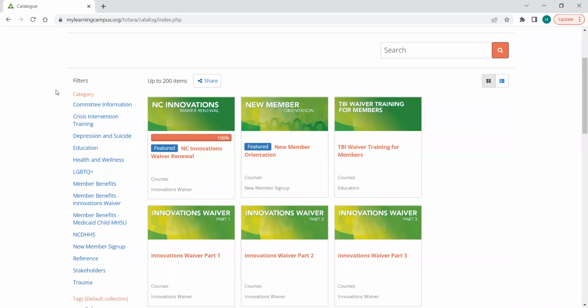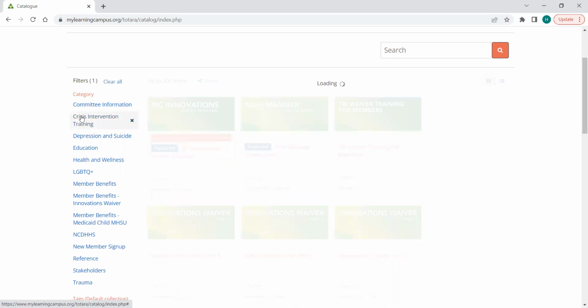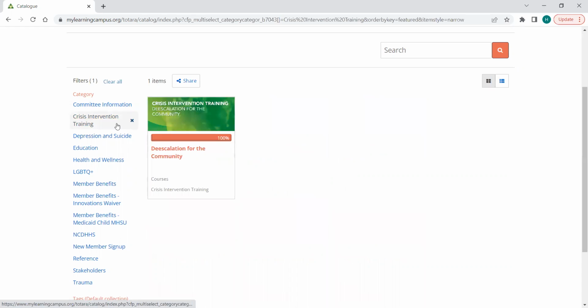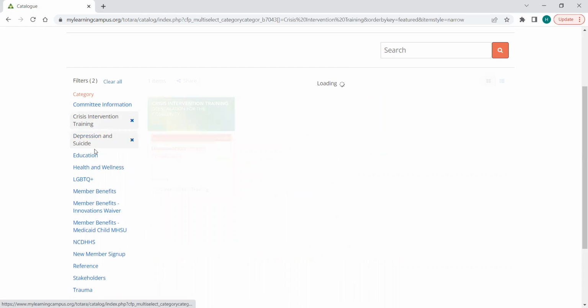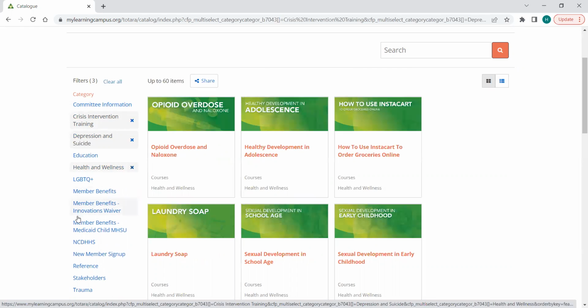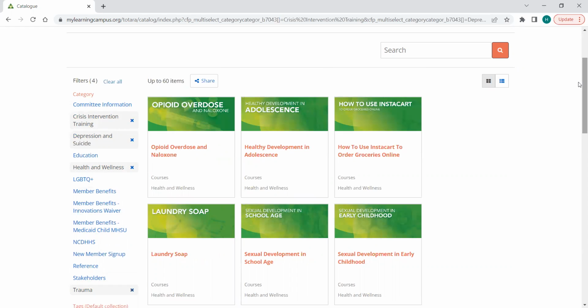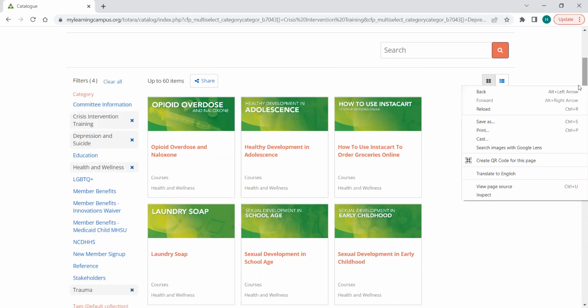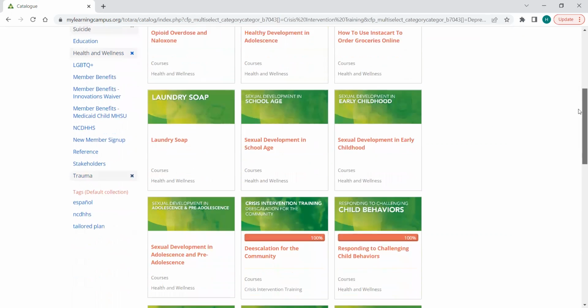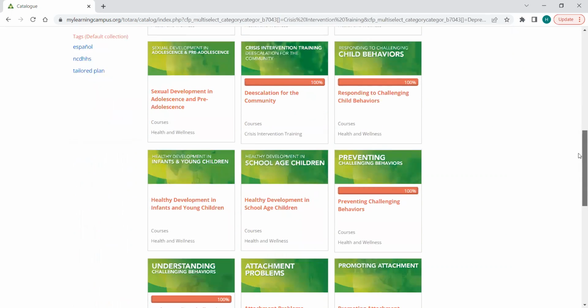With that in mind, when I'm looking at resources, I might look specifically at crisis intervention, which I've completed this course. Depression and suicide might be something of interest. Health and wellness as well. And maybe I would click on trauma. So this would give me a whole list. It says it's up to 60 items of courses that are available to me through this resource.